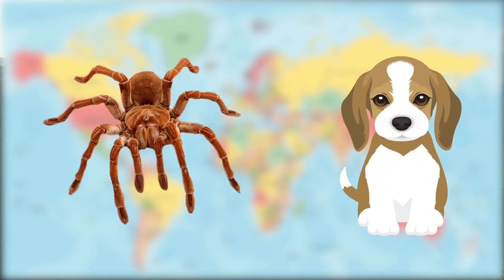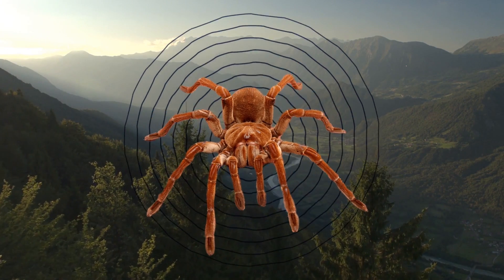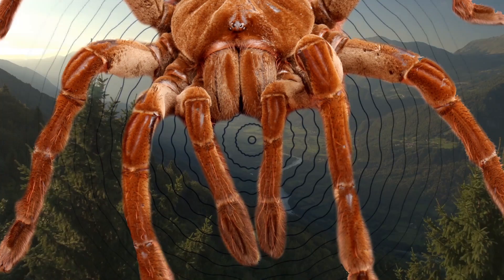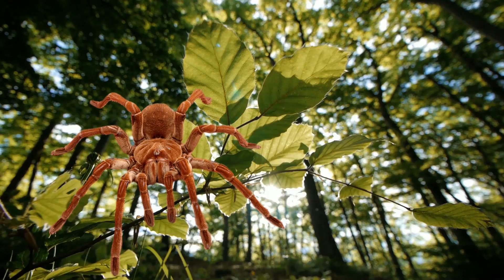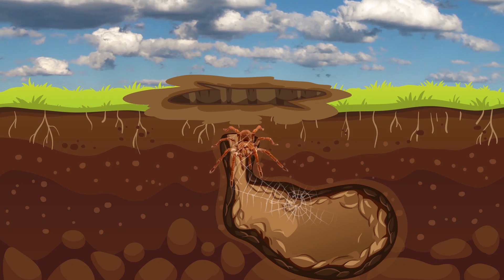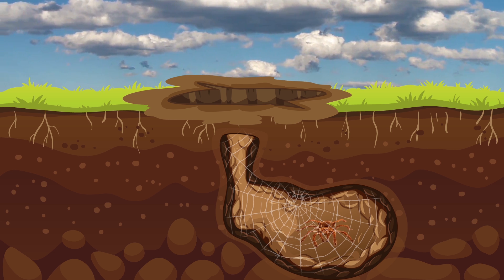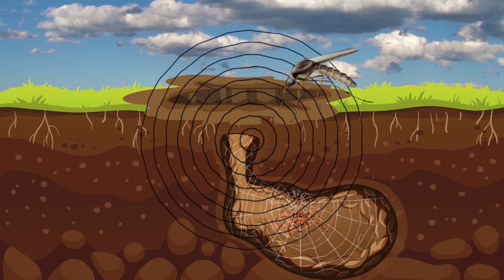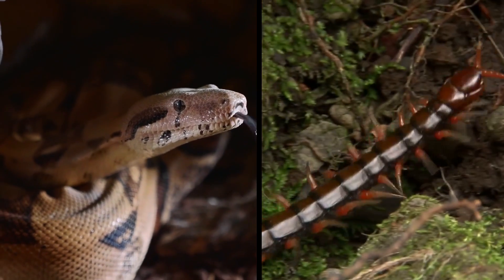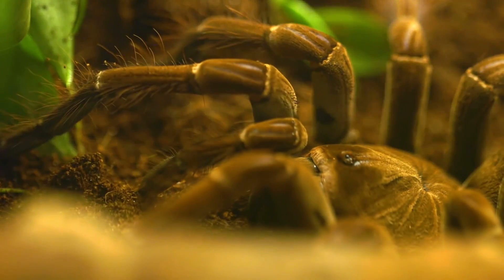Number 5: Goliath Birdeater. Just hearing the name should give you an idea of how large this spider is. About the size of a small puppy, this is the biggest tarantula in the world, found deep in the rainforests of South America. It uses hairs on its legs and abdomen to sense vibrations. That hissing noise is the tarantula rubbing its legs together — audible up to 15 feet away. It can also fling hairs at attackers' eyes or rear up on its hind legs. The Goliath Birdeater makes a silk-lined burrow in soft, moist soil under rocks and roots, builds circular webbing over the entrance, and bursts out to grab prey when it senses vibrations. Venomous snakes or giant centipedes sometimes raid their burrows, forcing the tarantula to find a new hunting burrow.